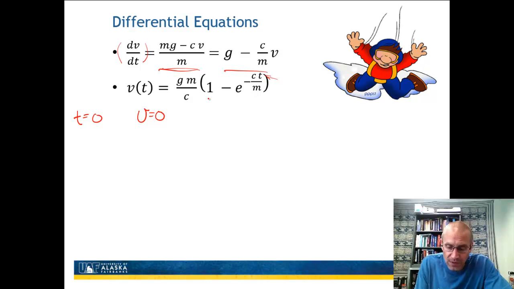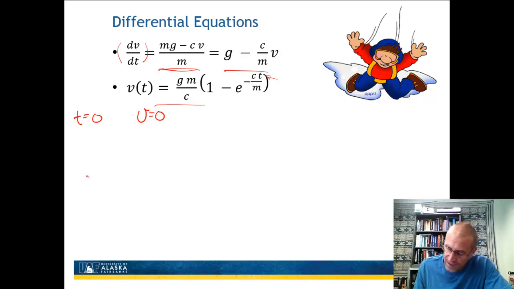And in fact, if we look at this equation for the velocity as a function of time, I realize that this is true. For example, if I look over here, if t was 0, this would be the exponential of 0. e to the 0 is 1. I have 1 minus 1. That whole thing is going to be 0. So clearly at t equals 0, v is equal to 0.